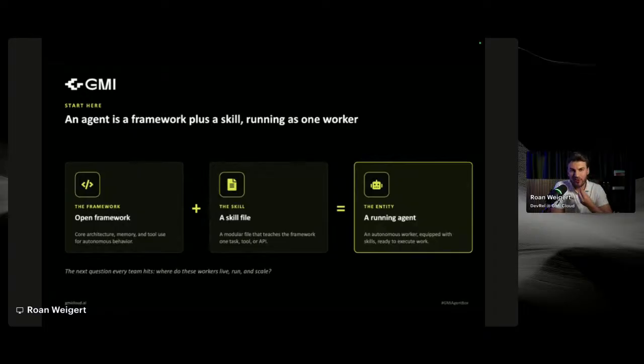For example, I use a lot of Hermes, and my agent, every time that I use it, it gets smarter on that task. Every time that I do a twist, I can work with it to do the next specific task that I'm looking for, and it helps me a lot. But there are some problems as well that I'm going to show in the next slide. So this framework plus the skills becomes an agent. An agent can call other tools, other elements to make this run.